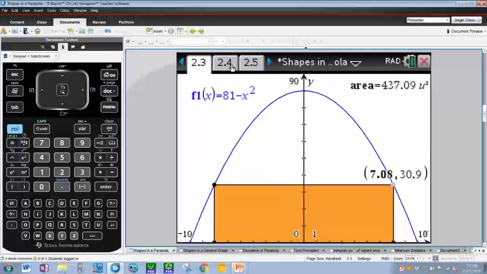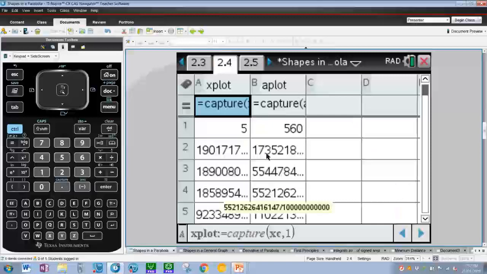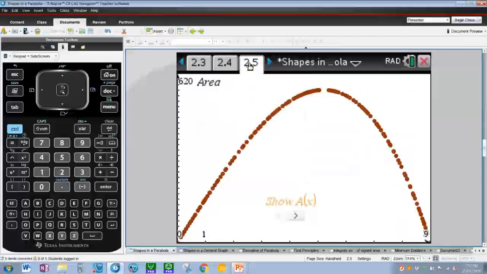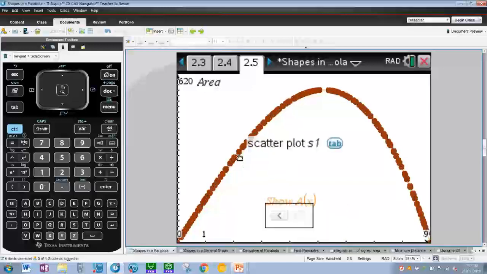And what you can see is that I've got all this data being collected from the previous screen. And when I go here, I've got all the X values being plotted against all the measured area values. What I've also set up here is a little slider that will superimpose the analytical solution as shown. So if I just quickly hover over, there we go.